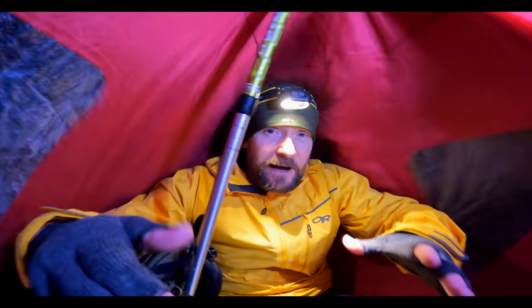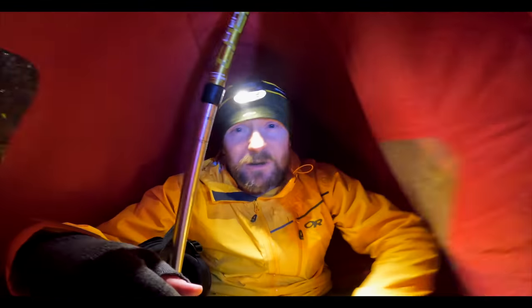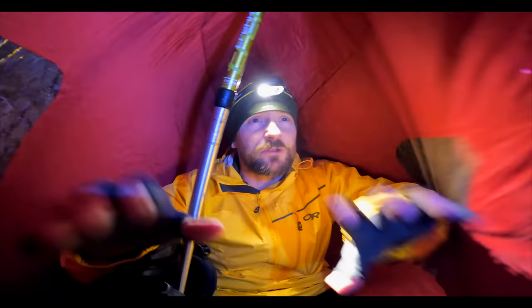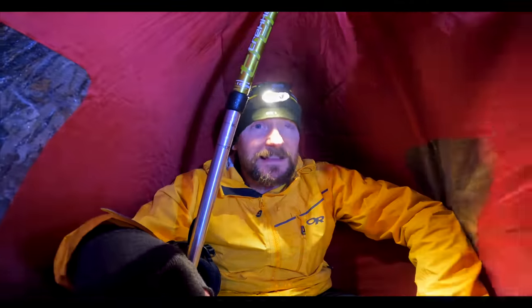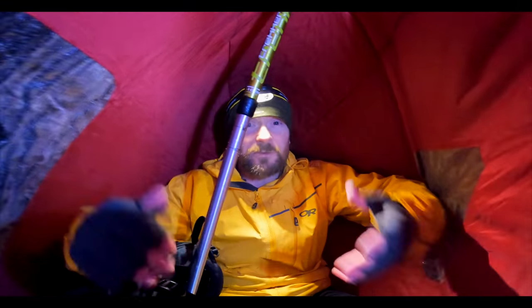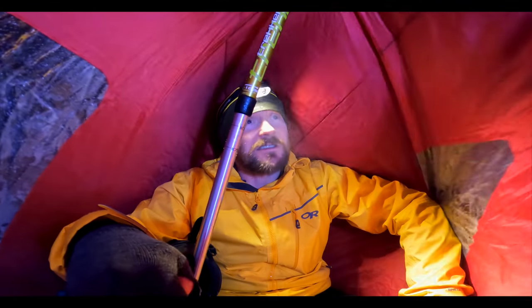You may be wondering, what would I use? A square tarp. That's what I would use. Even above the tree line, you can set up a tarp. You can create all sorts of shelters without trees. You don't have to have trees. You can set up a tarp shelter that will protect you from the elements and keep you dry at the same time. Whereas something like this, in my opinion, for the reasons that I've shown, this is just dangerous.